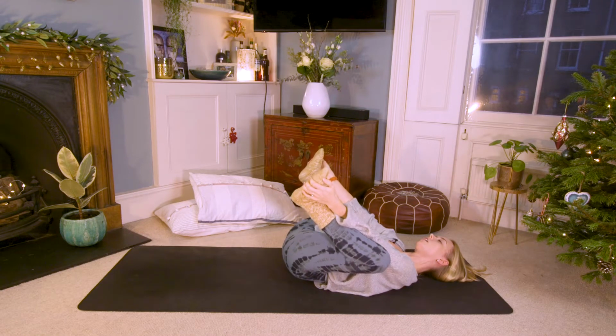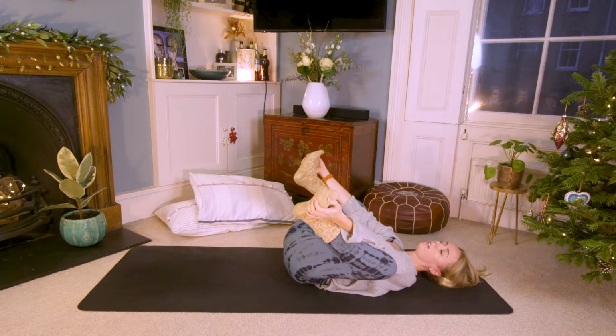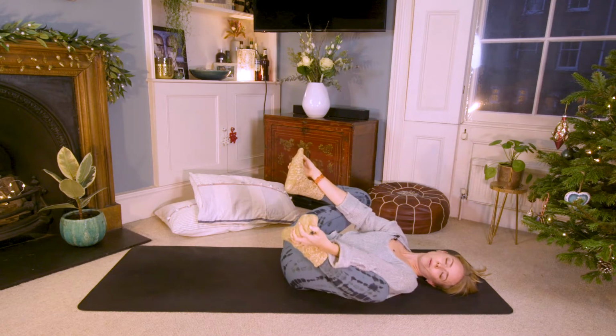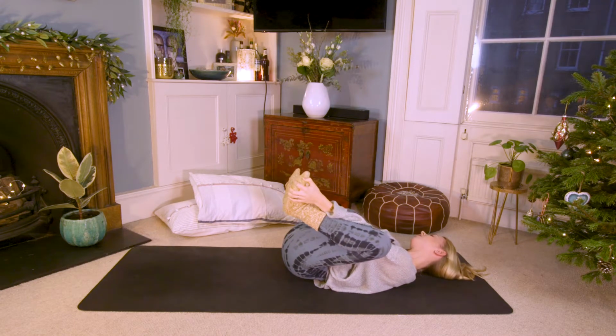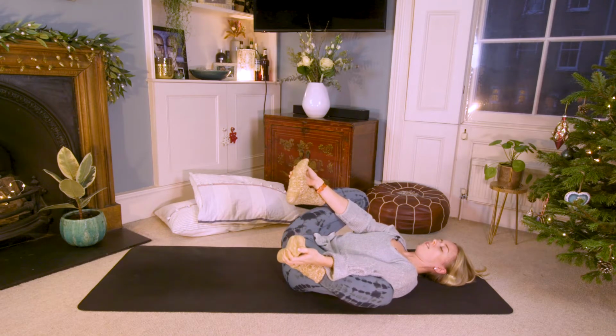So there's no pressure here to look a certain way or to perform a certain way. Just every now and again, just allow yourself to kind of roll to one side and then the other. So you've just got about enough consciousness to stay with it. Good job if you've already fallen asleep.